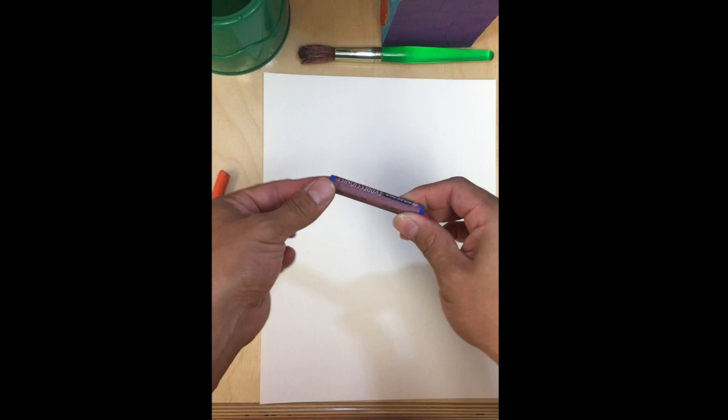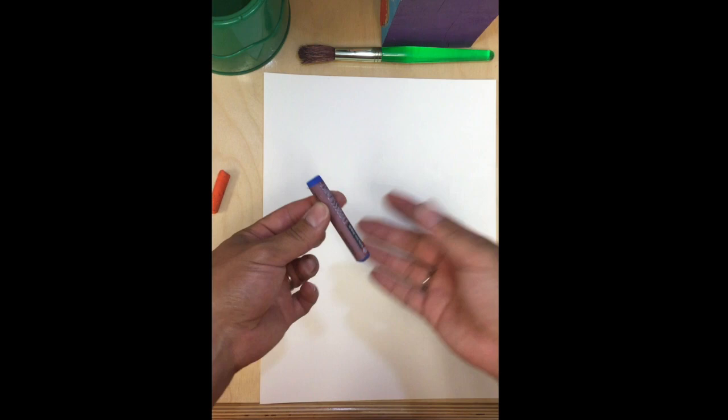The first thing we're going to need is an oil pastel. Now, this looks like just a plain old crayon, but I promise it is not. It is smoother, it is bolder, and it is just what we need for our magic to happen today.